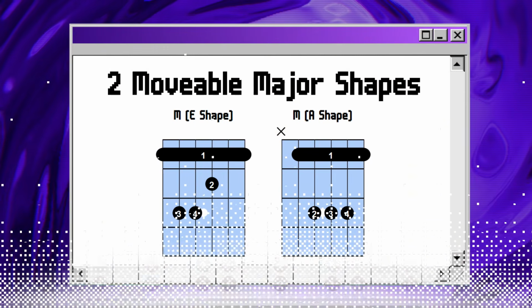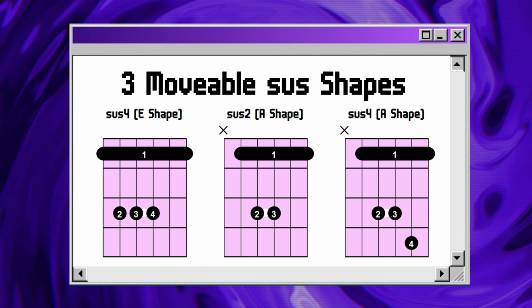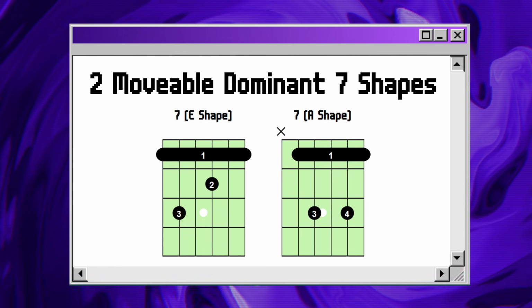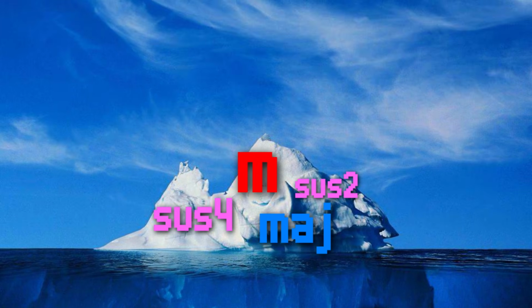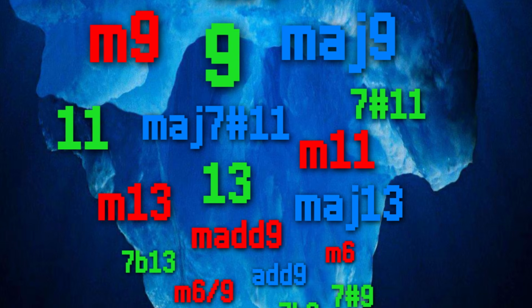Now at this stage, I definitely recommend messing around with all the different chords we've covered up to this point. This gives you a healthy variety of shapes you can use to figure out which chords best fit your style and progressions without being too overwhelming. Because to be honest, we've only scratched the surface of chord extensions and variations that we can swap out to make our progressions sound even more sophisticated.